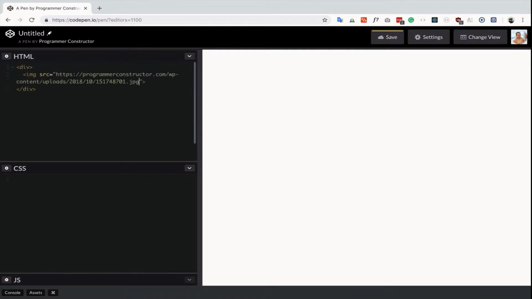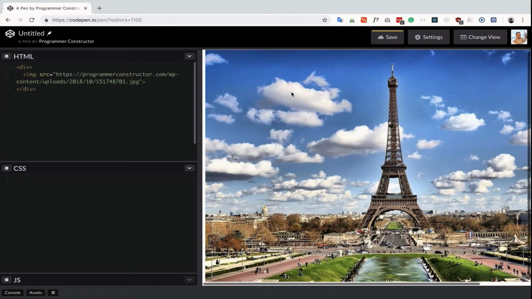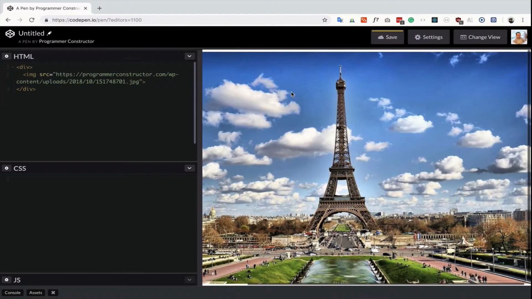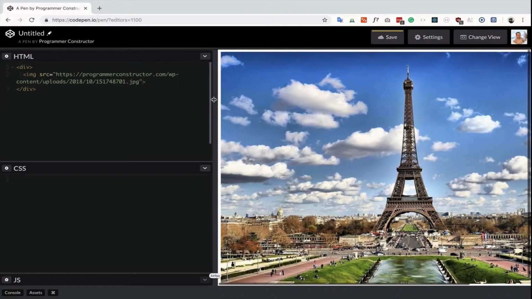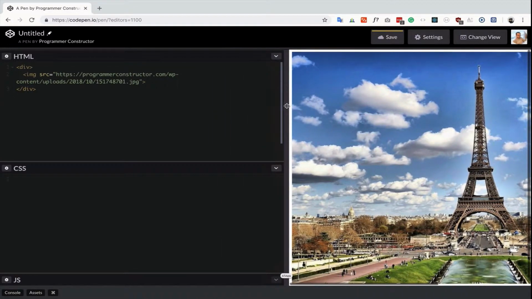Image is defined with the image tag. I create it and pass the image URL. It's an empty tag, it contains attributes only and doesn't have a closing tag. And the src attribute is a necessary attribute in this element. Now you can see the image on the right side.